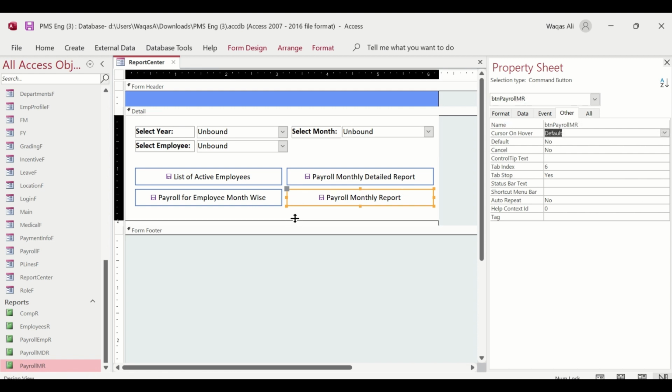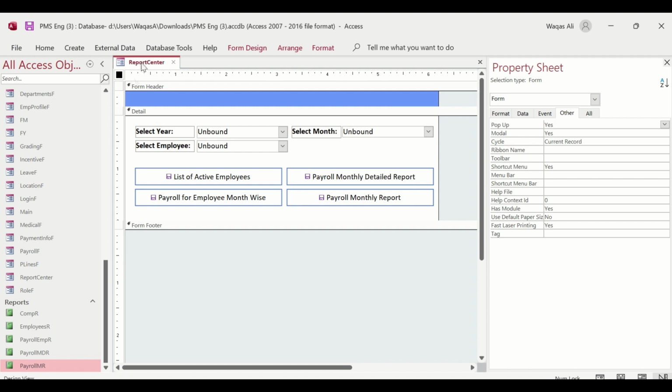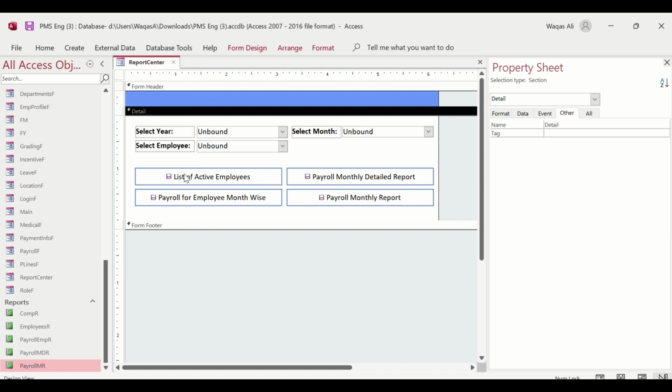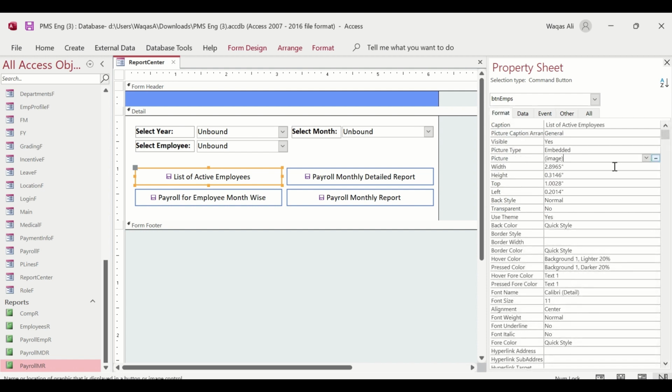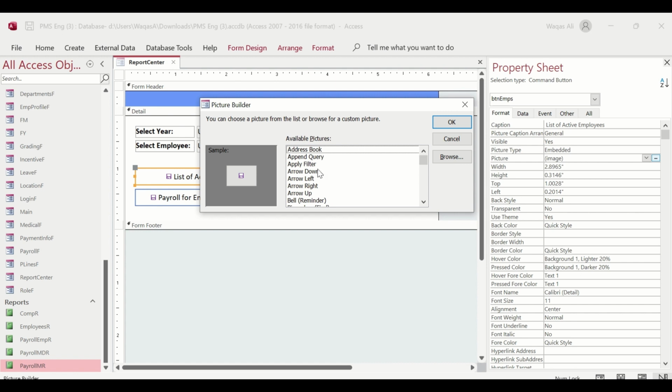Now next, what I need to do is let's change the icons a little bit. So we'll go to the format, we'll go to the picture dot dot dot, and in here, let's say what we can do. Access has by default some icons which we may use.